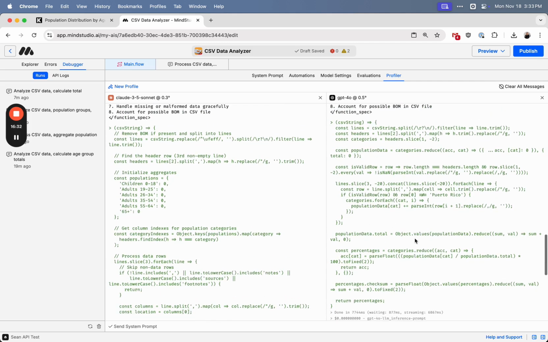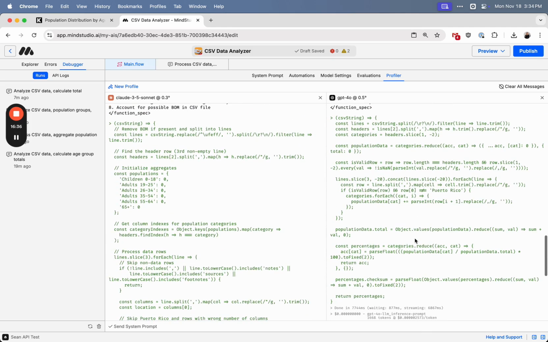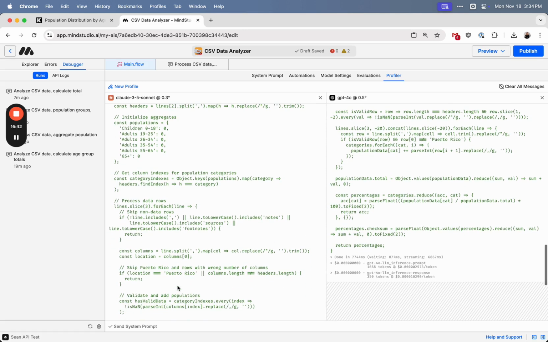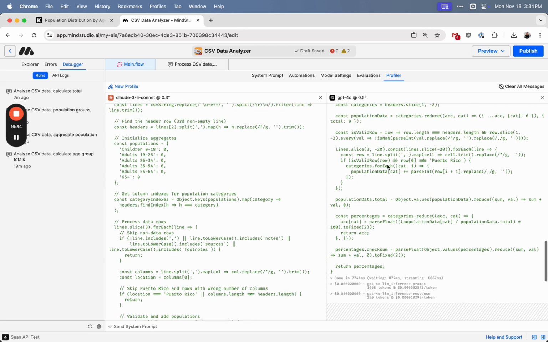There's a lot going on in what GPT-4o is spitting out here. Not to say it wouldn't work, but especially for data analysis, where it's much more iterative, it doesn't need to be highly optimized in most of these sorts of reporting type cases. I prefer the much more verbose and straightforward way of doing it.